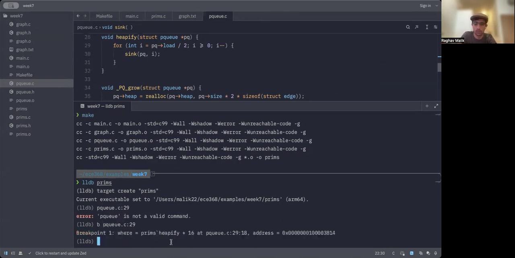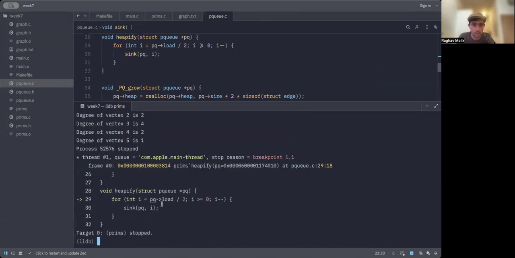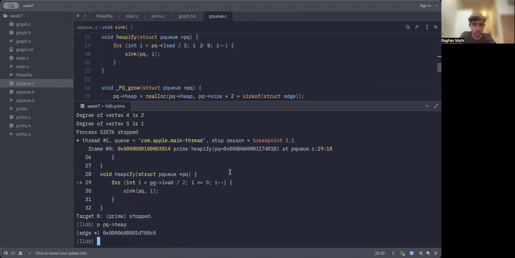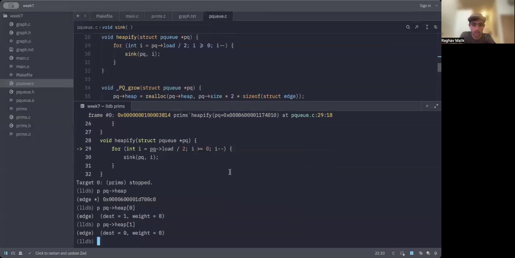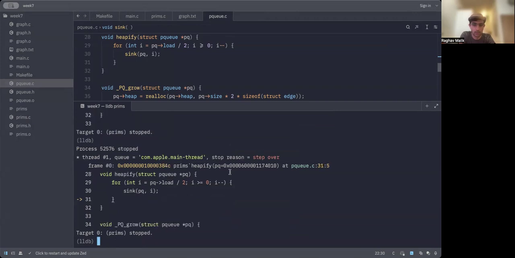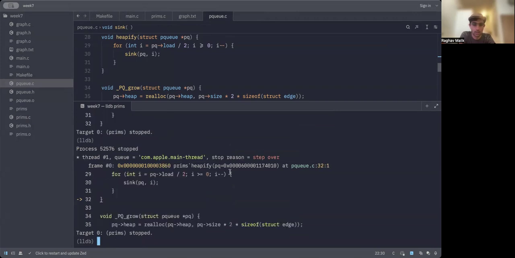Run. Okay, here we go. So the heap starts at that. There's not really anything to do there, so we're done. Okay, cool.